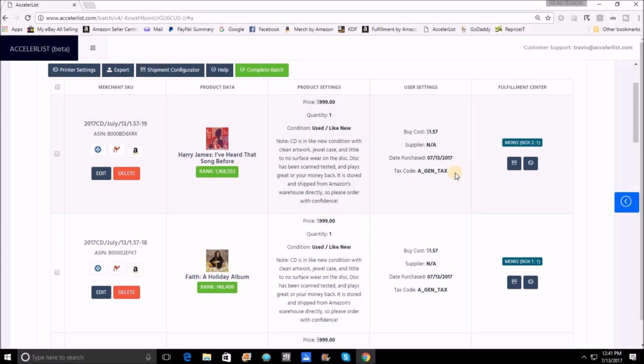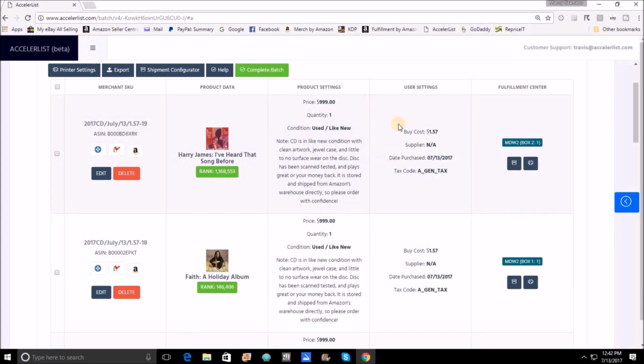What's beautiful about Accelerlist is that once you do this, you don't have to go back. You don't have to think about it. You don't have to assign item by item to a specific box. This has the best solution for box content information, which in and of itself is going to make you even faster because it's doing it and setting them up by box as I go. There's absolutely no need to go back and change anything. So for me, this is actually one of the best reasons to use Accelerlist, is as they came up with an ideal solution for box contents.